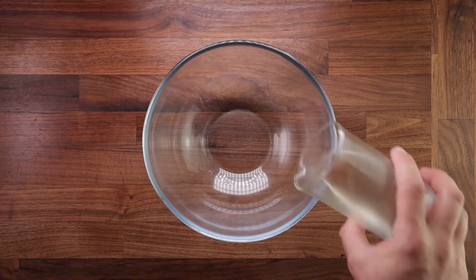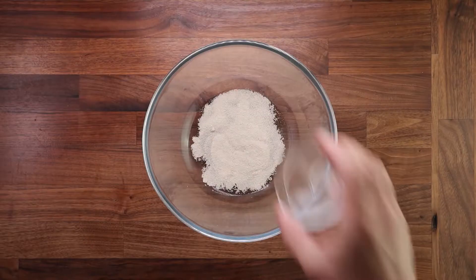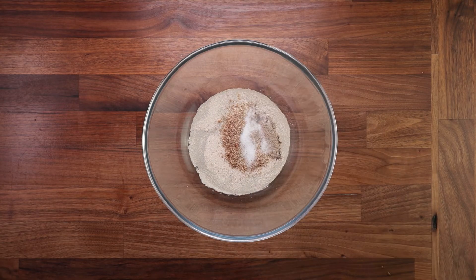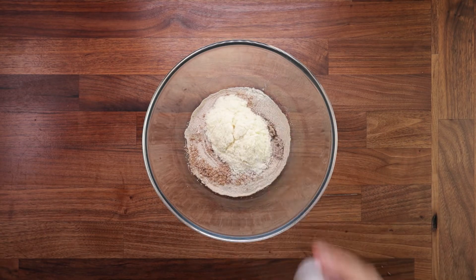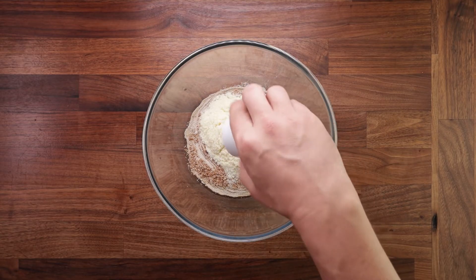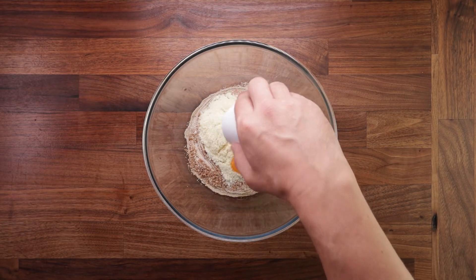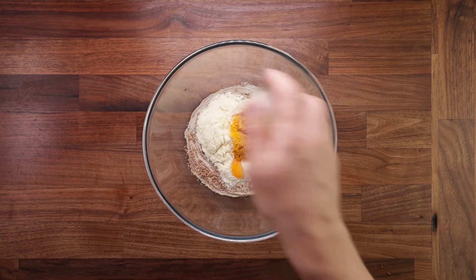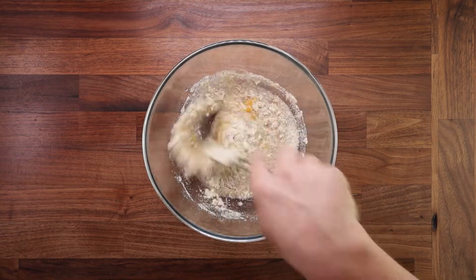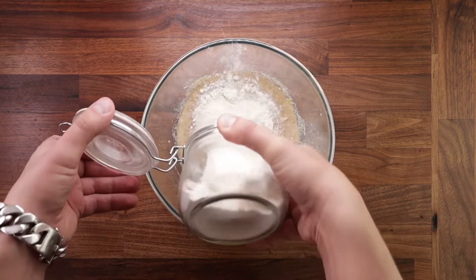This bread takes quite a lot of kneading so a little warmth will build up. Let's start making our dough: get the water, add the yeast, salt, sugar, milk powder, cardamom, nutmeg, the egg yolk, and the orange zest, then give it all a good mix. You want to dissolve the large sugar crystals and hydrate the yeast, and once everything is well combined, add the flour.